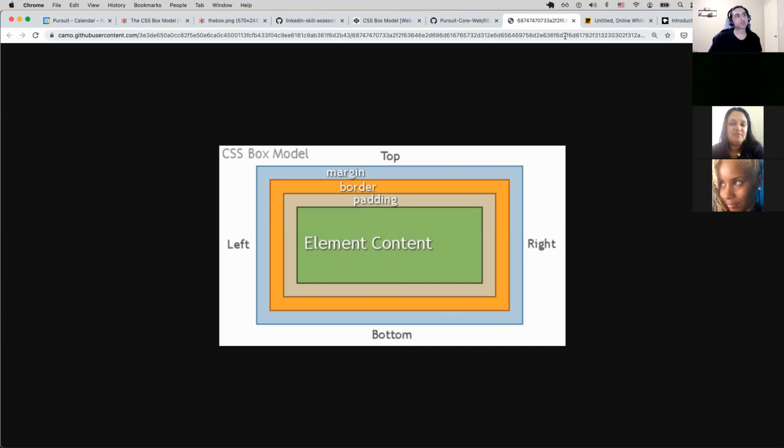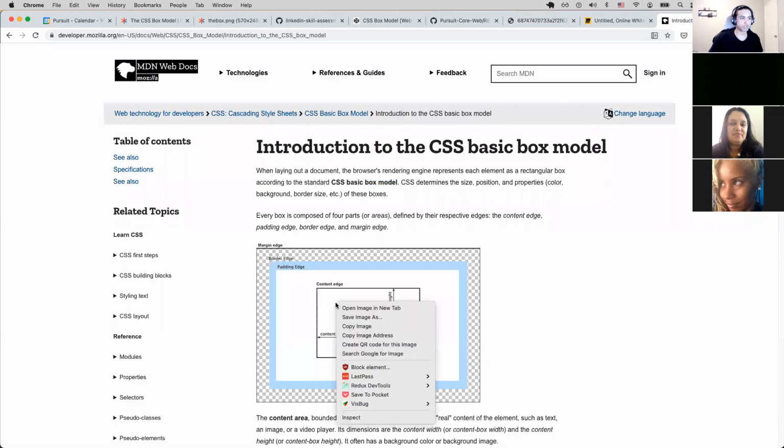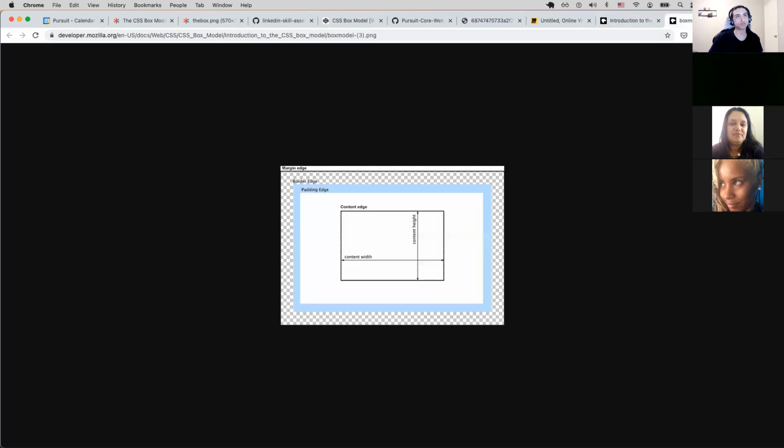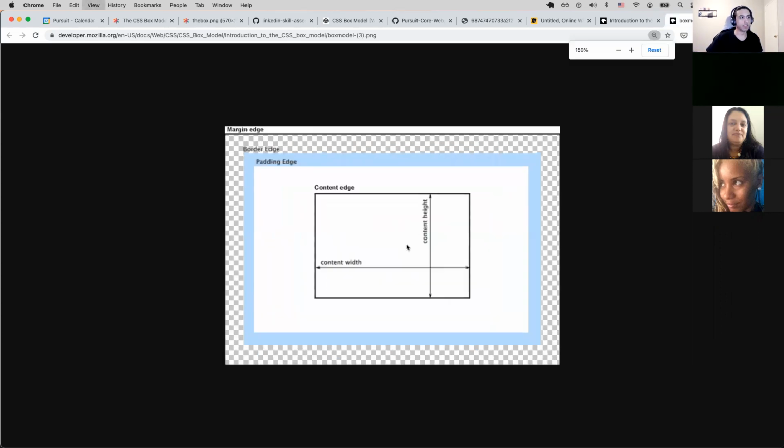This is one visualization. This is another visualization. Let's take a look at this one because it's also worth seeing.